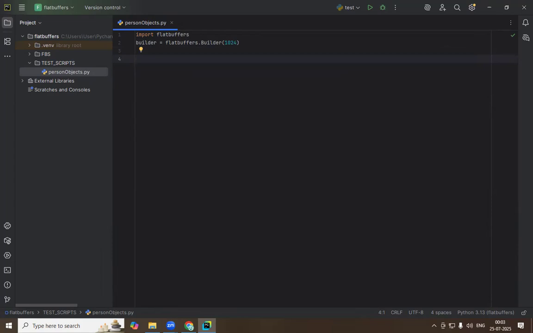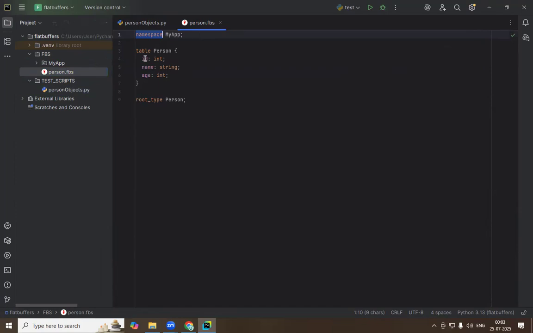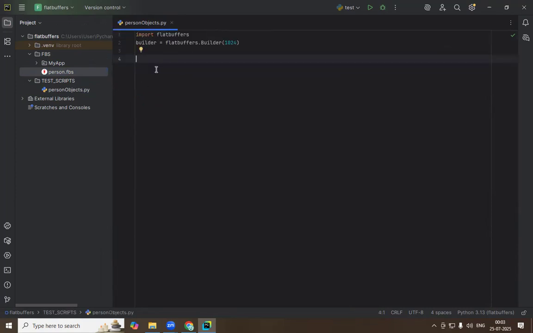And now comes the fun part, which is populating the object. In FlatBuffers, we start by creating the leaf data first, that is strings or any nested objects that we need to define. We build them before the main object is built. So in our last FBS schema, that is the person schema, let me open it. We can see here that for building a person object, we need three attributes and we will have to initialize all three.